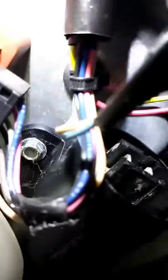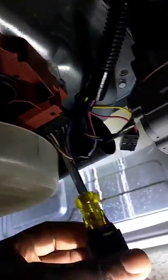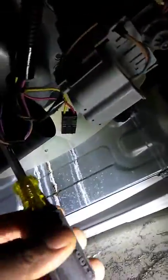To do that, there's usually one little screw in there. You see that screw? Let me show you. There you go. You see that one little screw in there? It's a little 5/16. I use a 5/16 nut driver to take that screw out. Alright, let's do that. Righty tighty, lefty loosey. Just taking that screw out. Already got the capacitor unplugged.